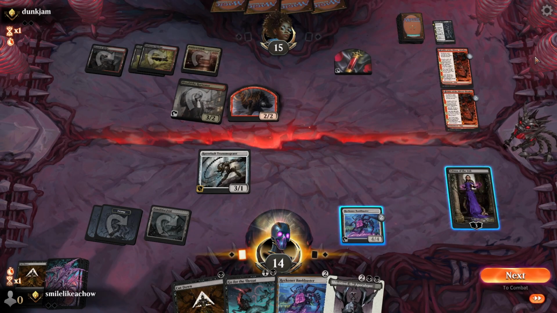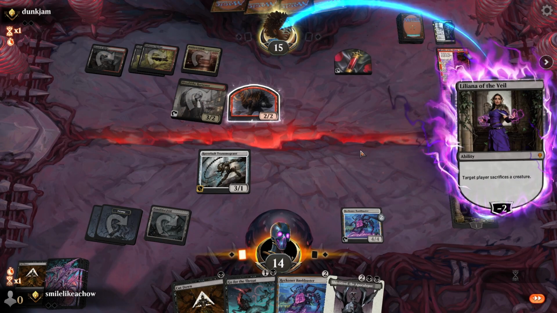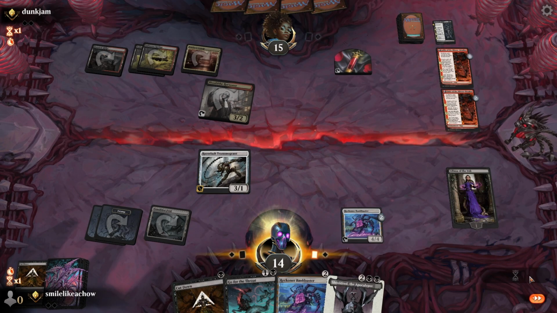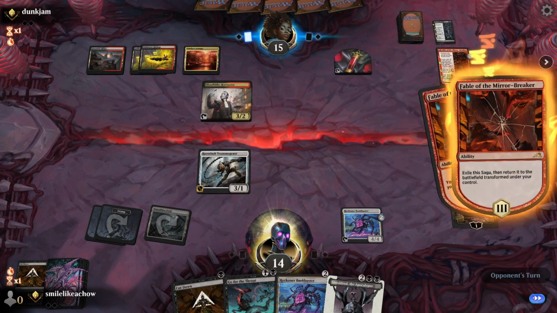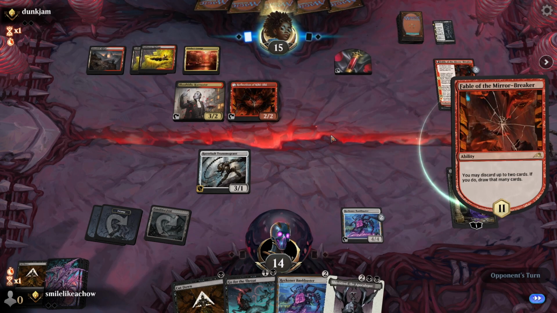I could do like double removal, but that might be wasting removal against one of the things he might have in hand. So we gotta make him sacrifice something here. Off you go. No Adex and Anton. So I'm guessing he has a Go for the Throat in hand, otherwise he will remove something. We gotta use the cutdown on reflection. Otherwise he will get out of control.